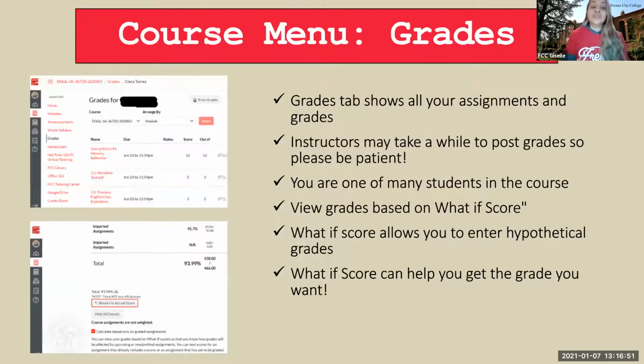And also on the course menu, we have our grades, which is very awesome because you're able to check the what-if score. So for example, if your professor has put all of your assignments on there, you're able to put, like, if it's 20 points and I get 16, what would my grade accumulate to? For example, at the beginning of the semester, I inputted everything to like a B, and at the end of the semester, if I took my final and I got an A, it would accumulate to like a 90%. So that's a pretty cool feature on there.